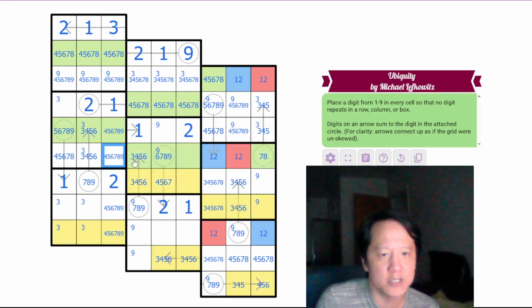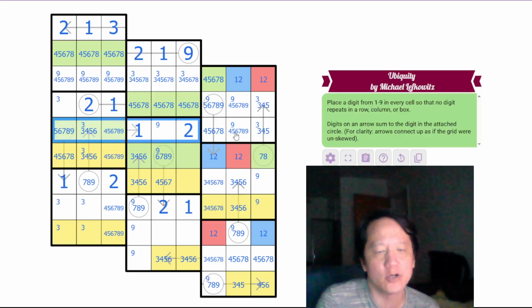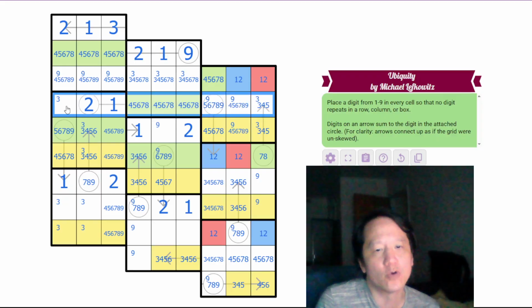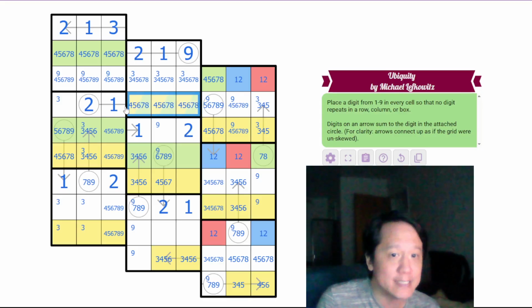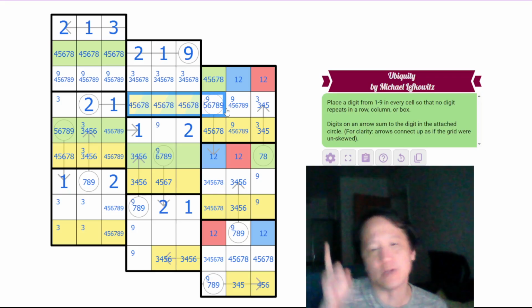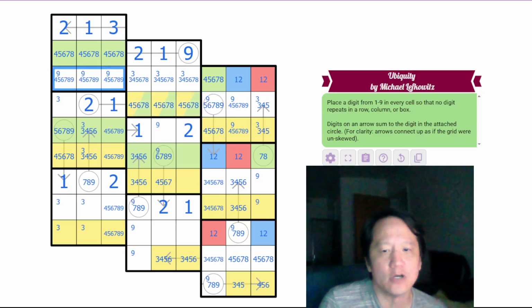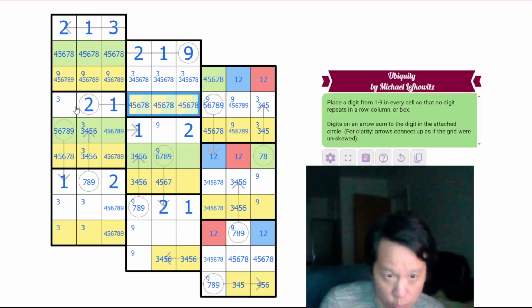Where are they in row 6? Cannot be here or here because they're accounted for in those boxes, so they must be there. Where are they in row 5? They cannot be here or here because they're accounted for in those boxes, so they have to be here. Where are they in row 4? Cannot be here or here, so they must be in this pair here. And we are guaranteed there is no 3 there. So this must be then 4, 5 adding up to 9 because there's no 3 there. And the yellow has to be in this set for row 4.